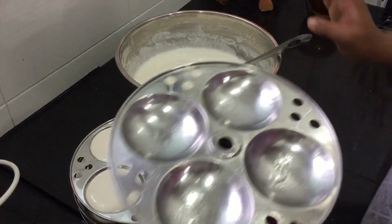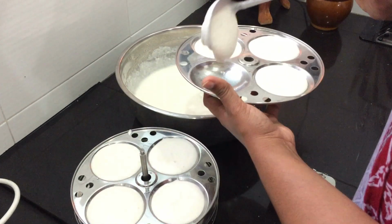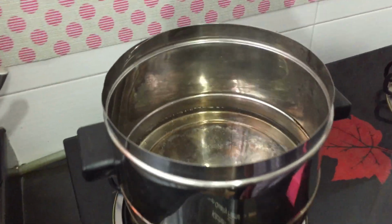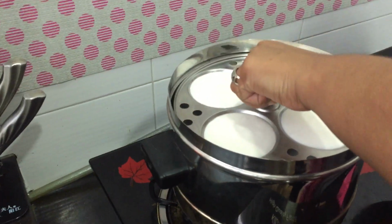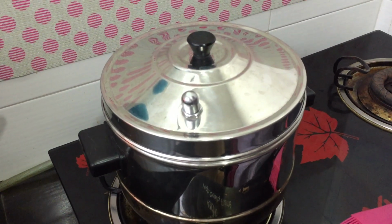Those who don't have the idli maker, you can buy it at any Indian store. I have seen non-sticks as well if you want. I have filled up the trays and let's see the steam. It has started boiling. So now I'm going to place this inside and close it tightly. Leave it to cook at least about 8 to 10 minutes.